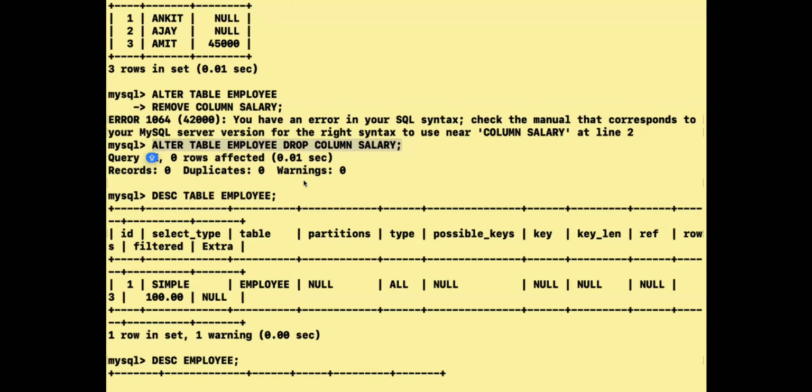Then copy this. Next, take down drop command.